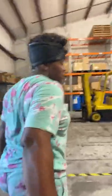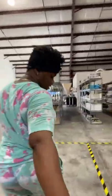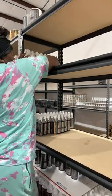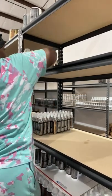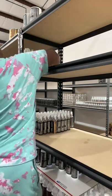All right, so Kat is going to add these to the inventory. So we're gonna go ahead and bring these over to the commerce area. We call it commerce. To the shelf. So they're gonna go up here in commerce. Kat has OCD, so I have to make sure that I put them up there nicely, or she's gonna come and fix them herself. Her OCD drives me crazy, but I get it.